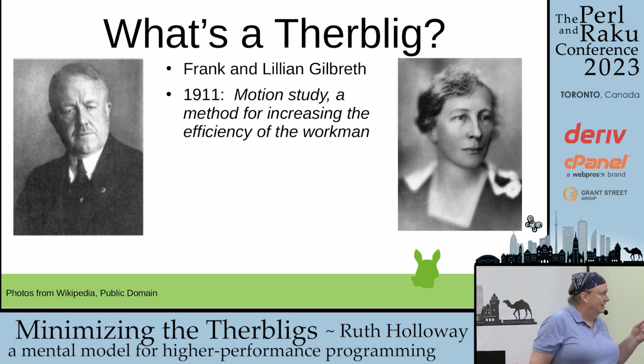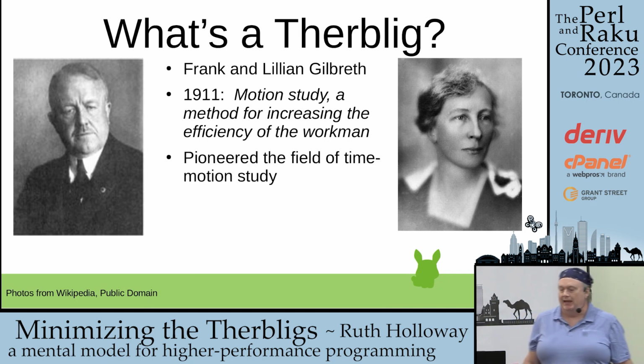This is their paper in 1911, Motion Study, a method for increasing the efficiency of the workman. And they came up with the field of time motion study. They said if an assembly line worker or a bricklayer or any other kind of physical work person is having to make a bunch of extra moves that are inefficient, we can make them work better and profit more, make more money. That's what it's all about, right, Joel?